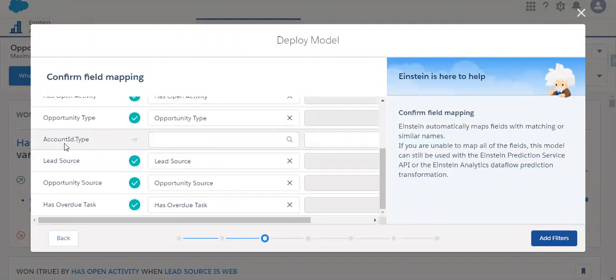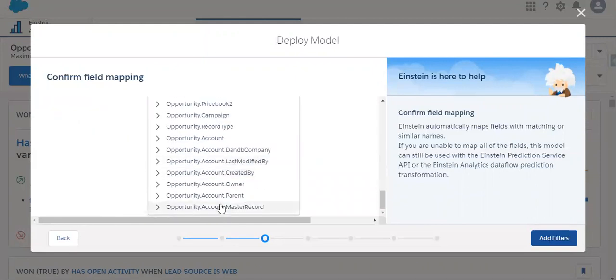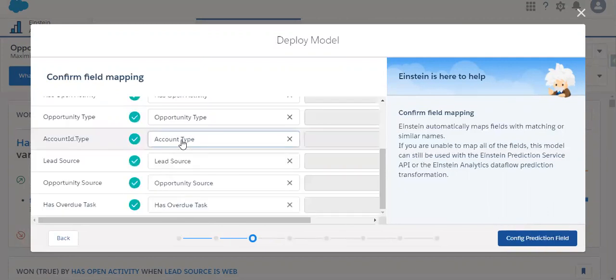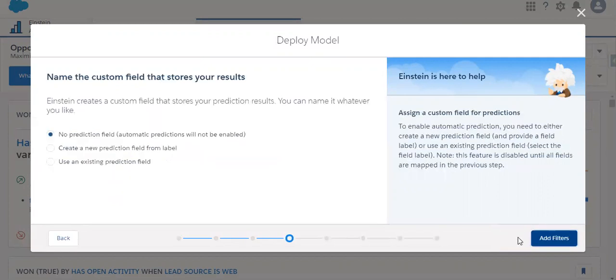Next, let's select the account ID and account type. So finally, we have mapped all the fields with the Salesforce record field. Okay, next.